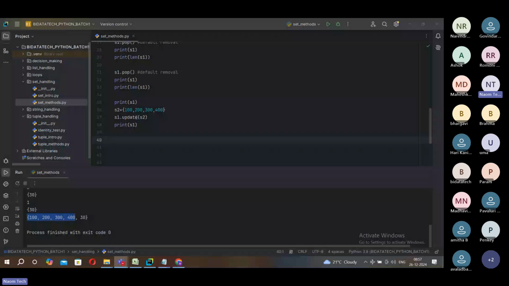So this is clear, right? Generally, what update does is just merge two sets, or combine two sets, whatever we say. That's what merge is doing.